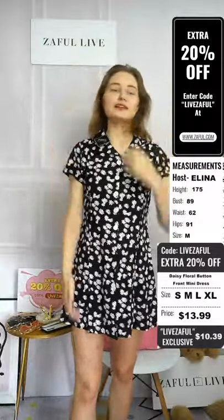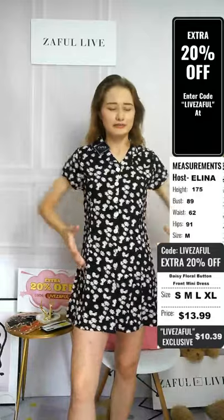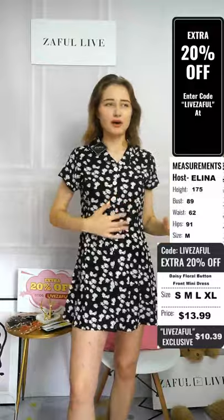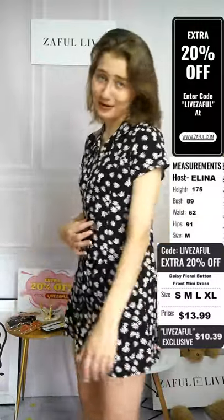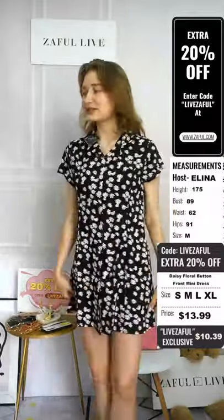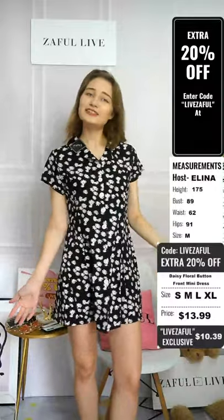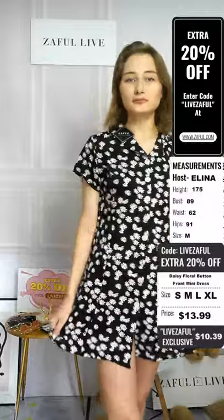I like this kind of dress because I don't need to think about how, if it's so tight, you should care about your tummy, you can't drink or eat a lot, for example, if you go out with friends. But if you wear this kind of dress, you just look sweet, girlish, and at the same time it feels super comfy. The material is polyester.